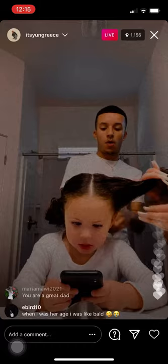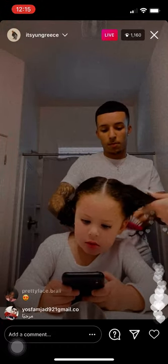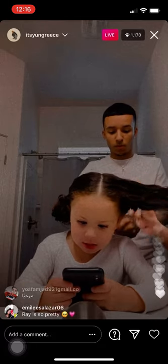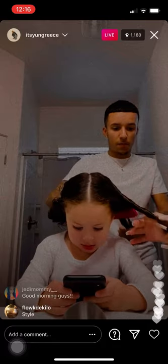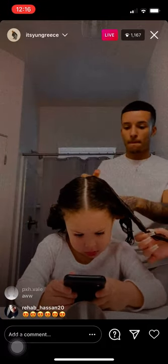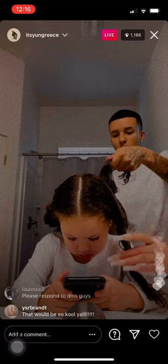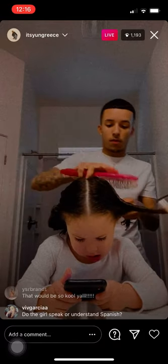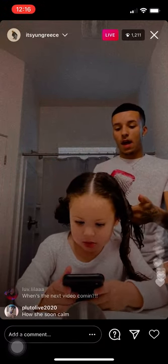It's what you call a perfect part, y'all. Yeah, hold that. Why does she have so much? Like, I keep having to brush it out. Because her hair's curly. We need to get more detangler. That's why.